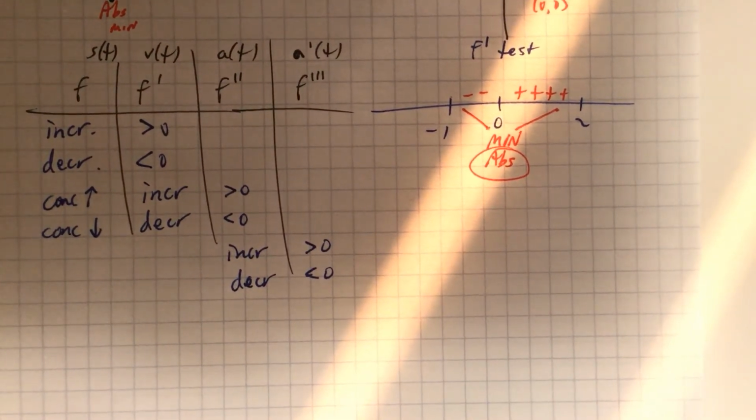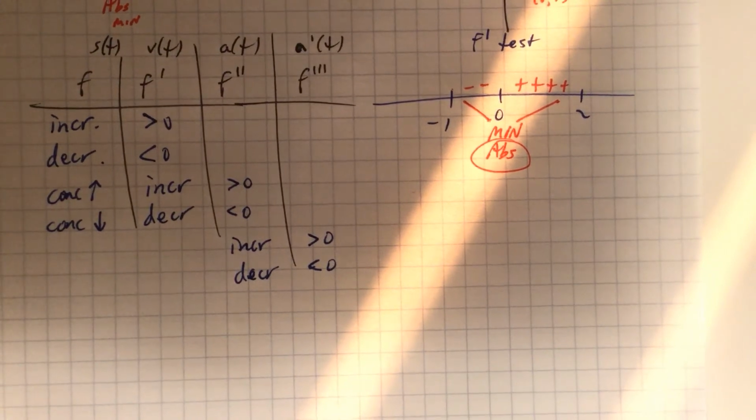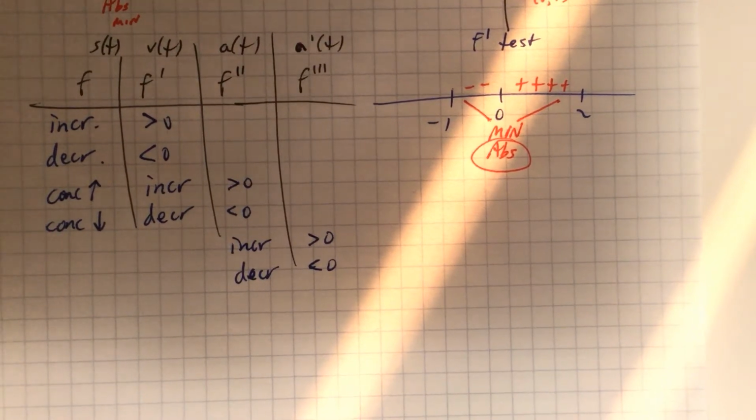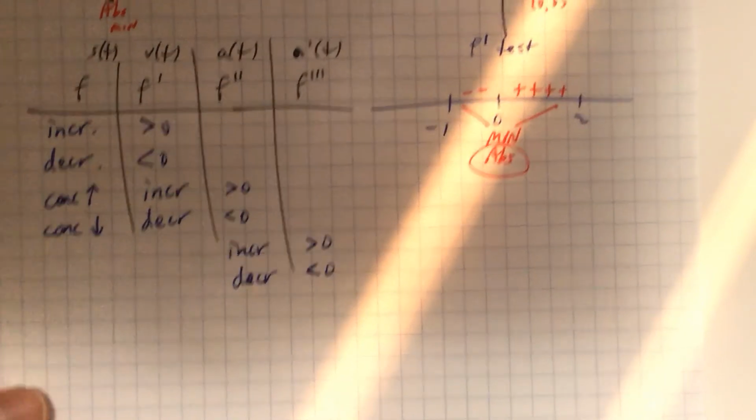So that's concept-wise what you need to make sure you understand, and you can apply that to any situation in which you're trying to maximize or minimize something. You can apply that to the optimization problems, in which, hey, try to find a maximum value here. Well, how do we find a maximum value? Well, we have to set up a function, and then we test that function's derivative. Find where the critical points are.